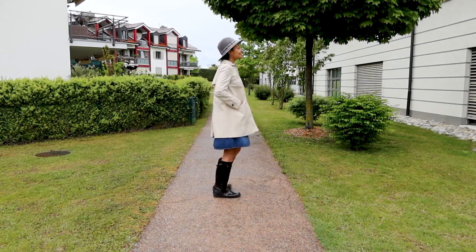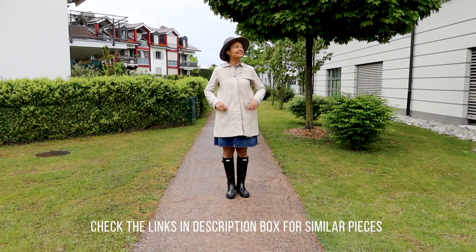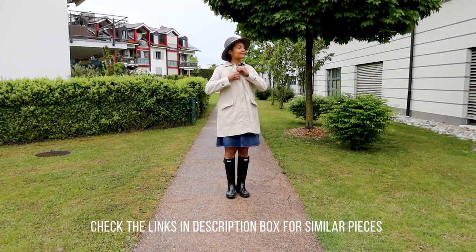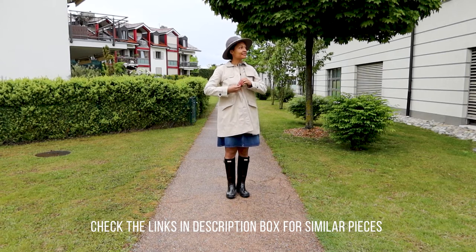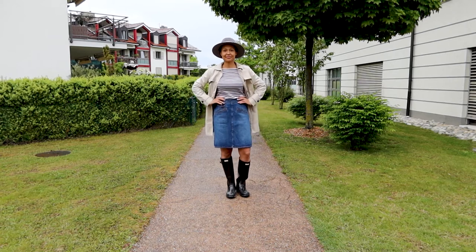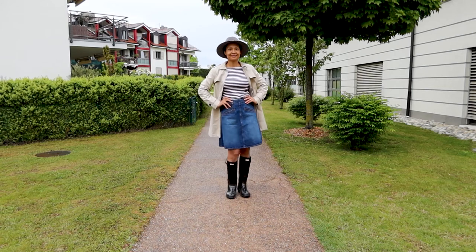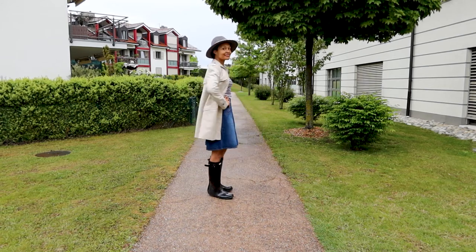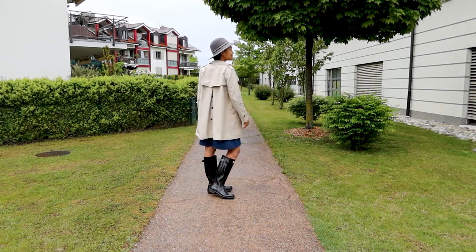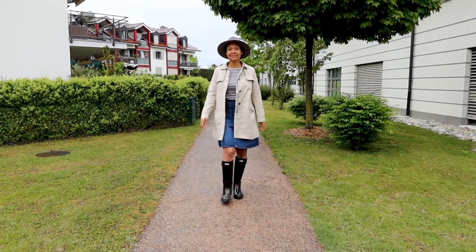This is my favorite coat. I bought it when I was pregnant with Chloe Sophia so that I could wear it even though my belly was growing, and it worked well. I still wear it because it's very comfortable and I like the cut — I think it's flattering and the length is perfect. I can wear it with both skirts and pants, and it's a perfect raincoat.